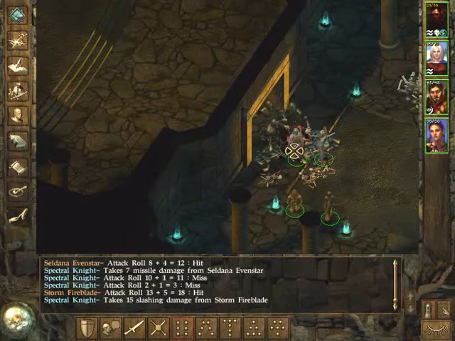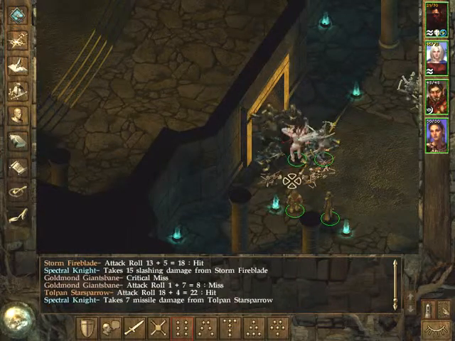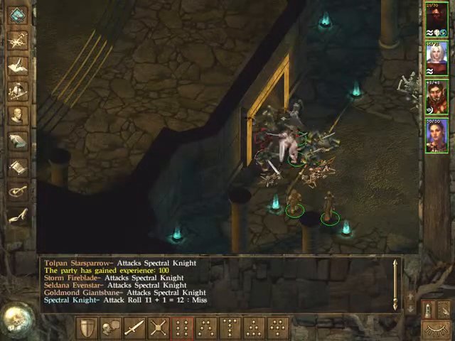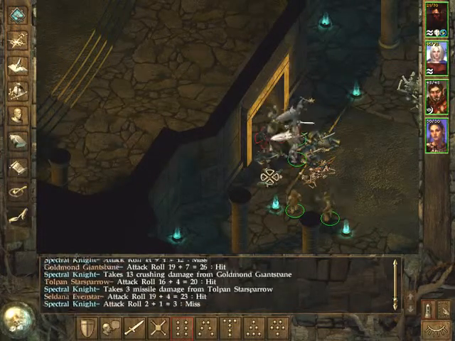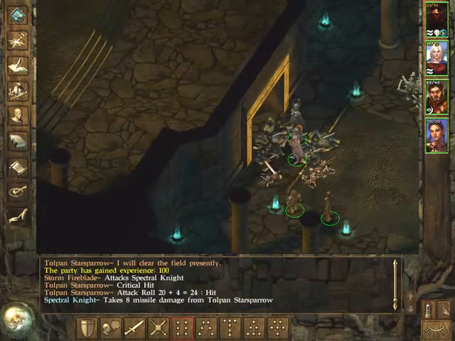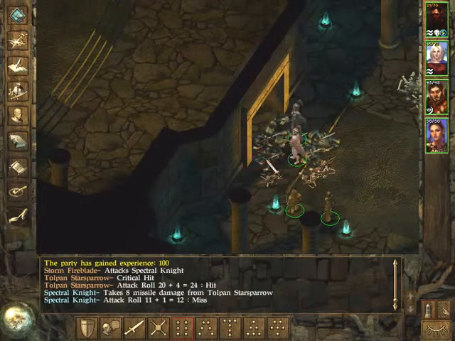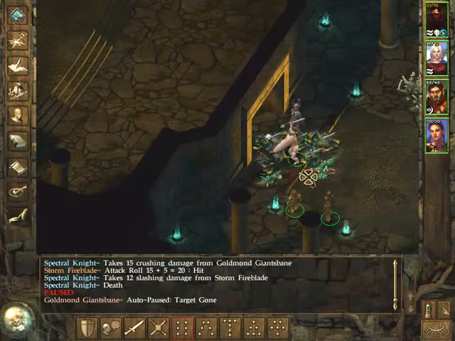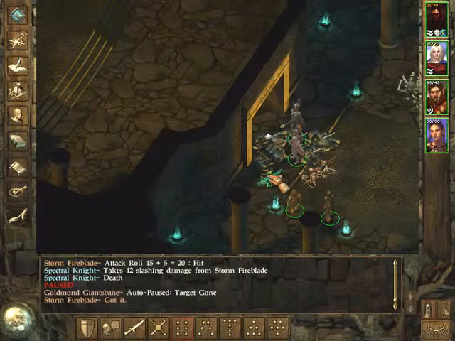Oh, that's a Spectral Knight. They're actually more powerful than the normal Temple Guardians. Oh, but you only get 100 XP for one of those. I don't like that too much. I will clear the field presently. But I guess, okay, we have won the day. Got it.